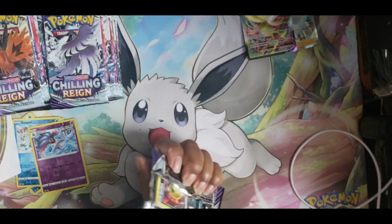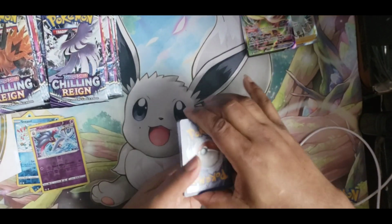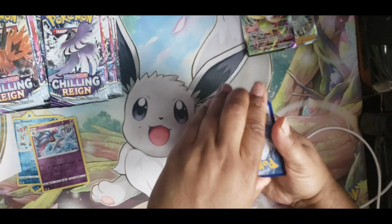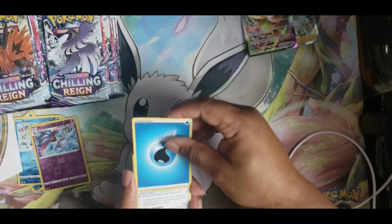Yeah, I like these vintage boosters though. It just feels so much better opening a vintage booster than it does an actual up-to-date one, you know? 1, 2, 3, 4. Fighting energy. It's water. There goes my water after I say water, right? Maybe I'm ahead of myself.